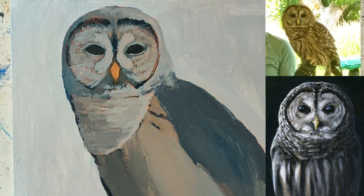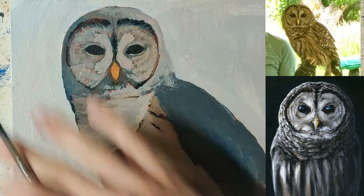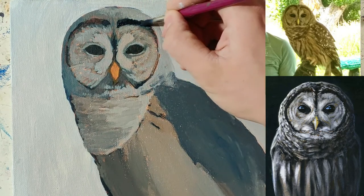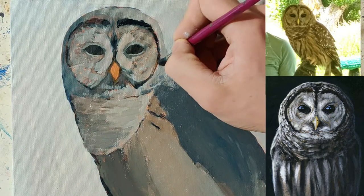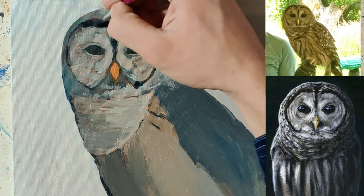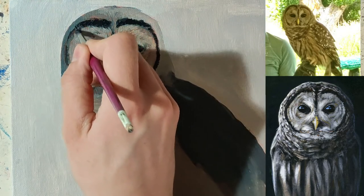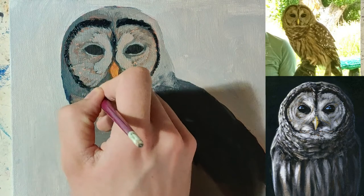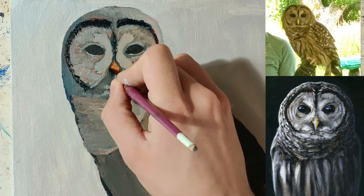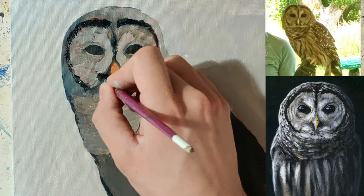Okay, so let's mix up. I'm gonna wash my brush out, mix up that black that I talked about with the ultramarine blue and the burnt umber, and then I'm gonna use that to reinforce all our darks that we've kind of lost, that we put all these mid-tones on here and we've lost a lot of these dark portions. So I'm gonna take this color and rebuild these, just not too much, just slightly. We're gonna make him pop really well by adding these black colors right back in. There we go.